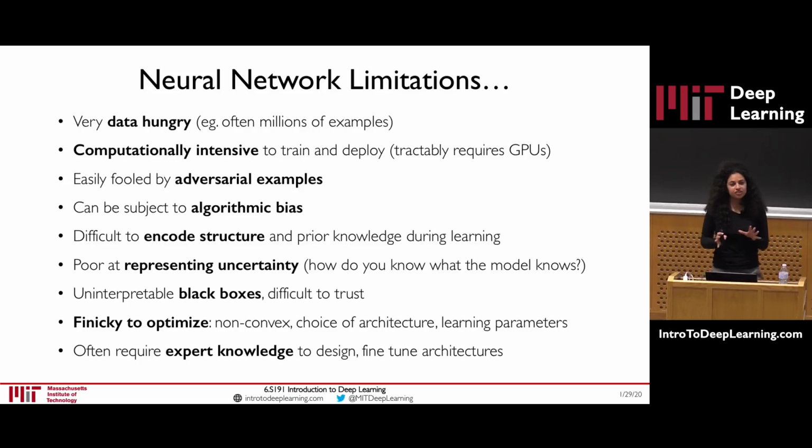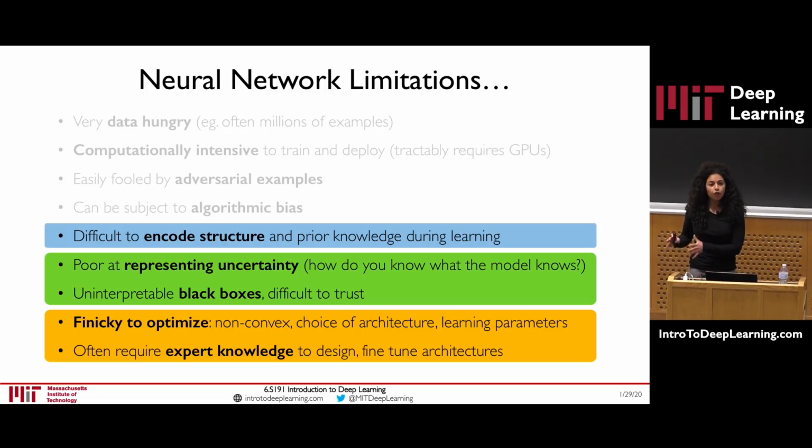And so this just gives you a taste of some of the limitations that exist for neural networks and deep learning. And other examples are listed here, including the fact that they can be subject to algorithmic bias, that they can be susceptible to these adversarial attacks, that they're extremely data hungry, and so on and so forth. And moving forward to the next half of this lecture, we're going to touch on 3 of these sets of limitations and how we can push research to sort of address some of these limitations.